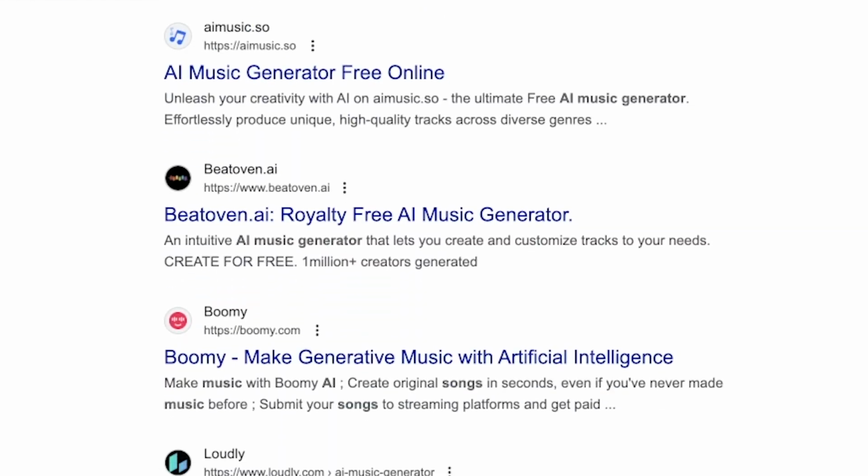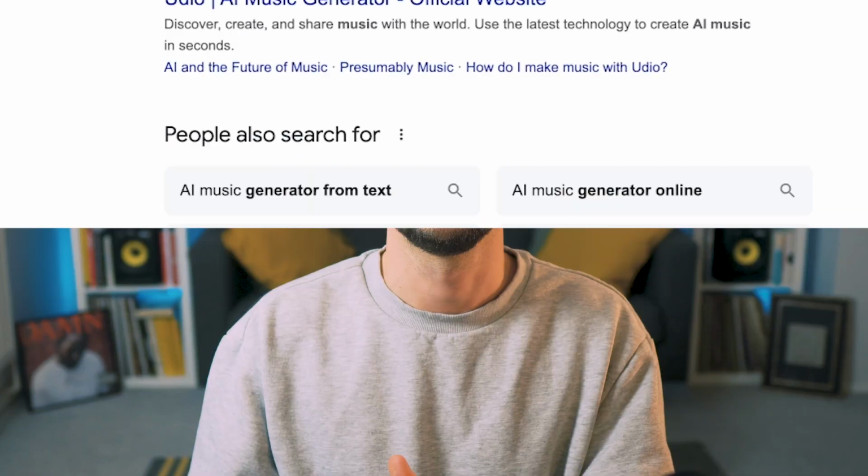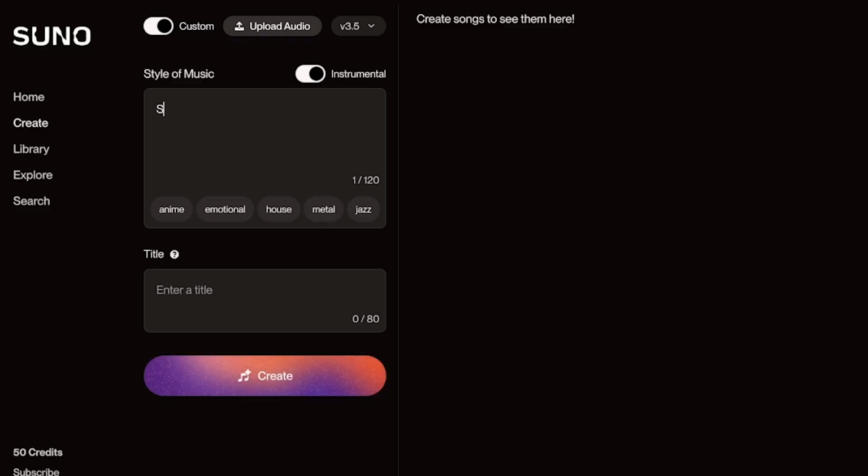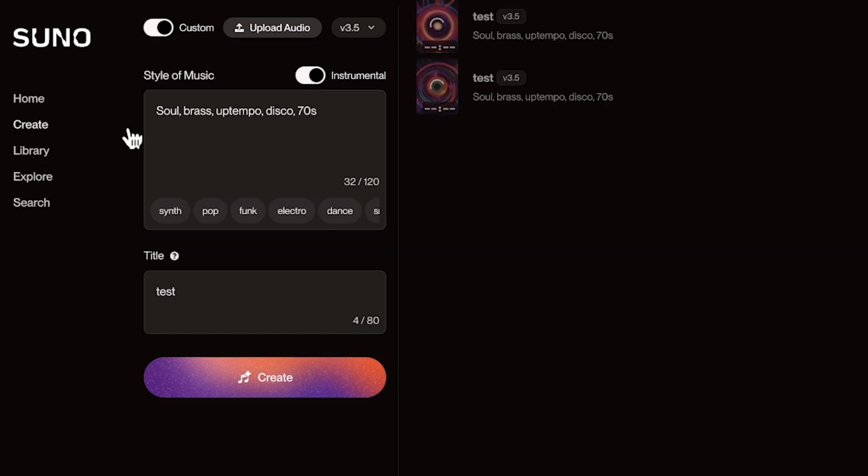So first up, which site is best? When it comes to composing tools, you've probably heard of two names the most, Udio and Suno. These are about the best websites out there right now. Each site will create two derivatives of your musical prompt.